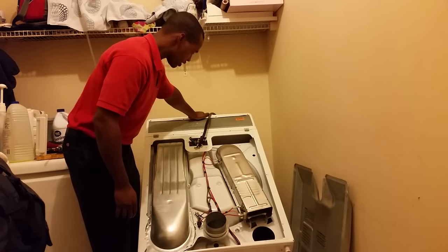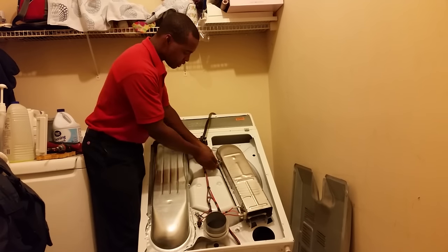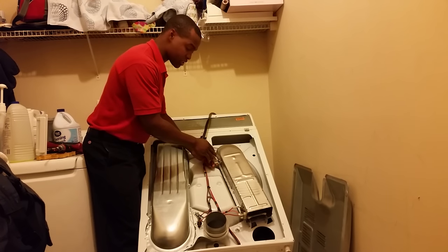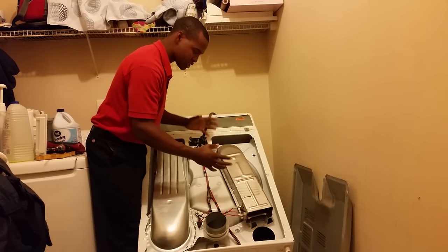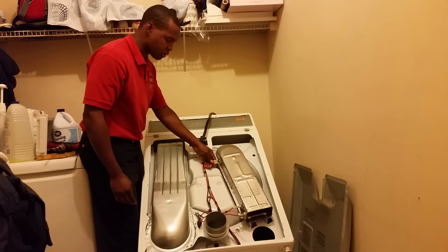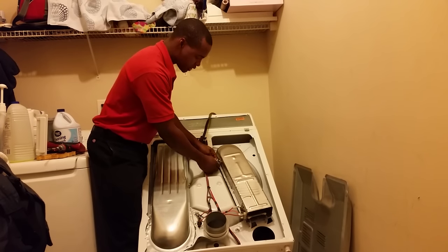First, let's identify the things that turn off heat. Up top here there's a thermostat called your high limit thermostat. This is a safety mechanism — it turns off all the power and all the heat if the dryer gets too hot or overheats. If the drum temperature or the heating element gets too hot, it turns off to prevent a fire, which is good. Be aware that some repair guys will come out and just bypass that fuse for $200. You don't want to just cure the cough — you want to cure the cold and figure out what caused it.